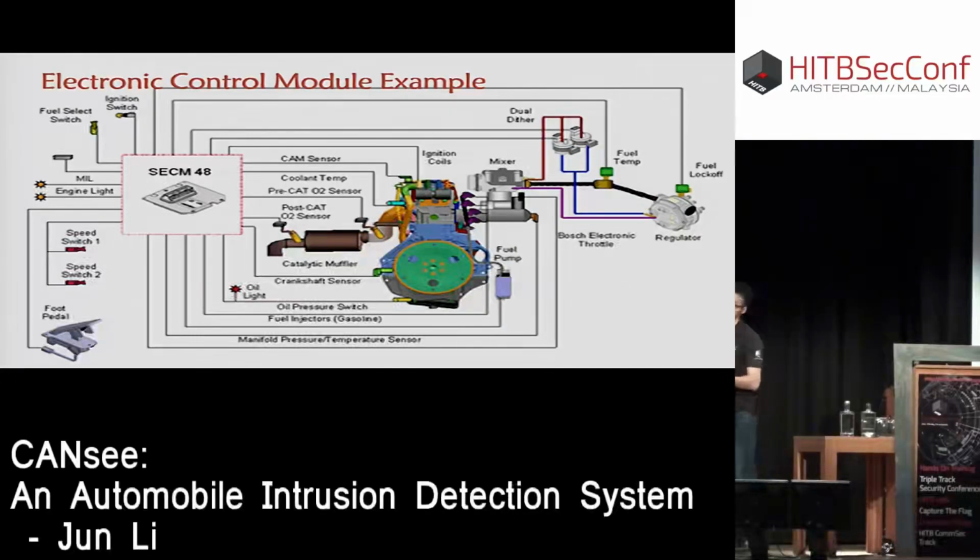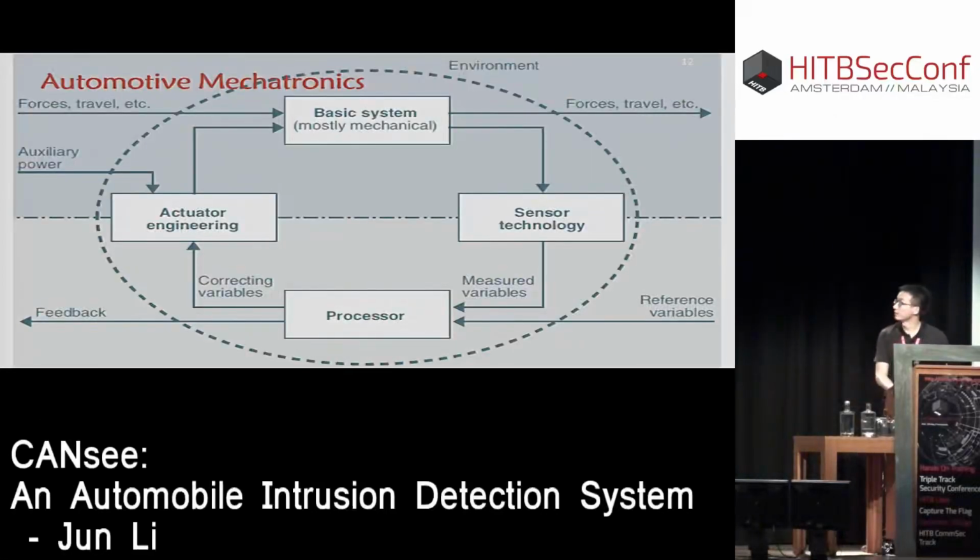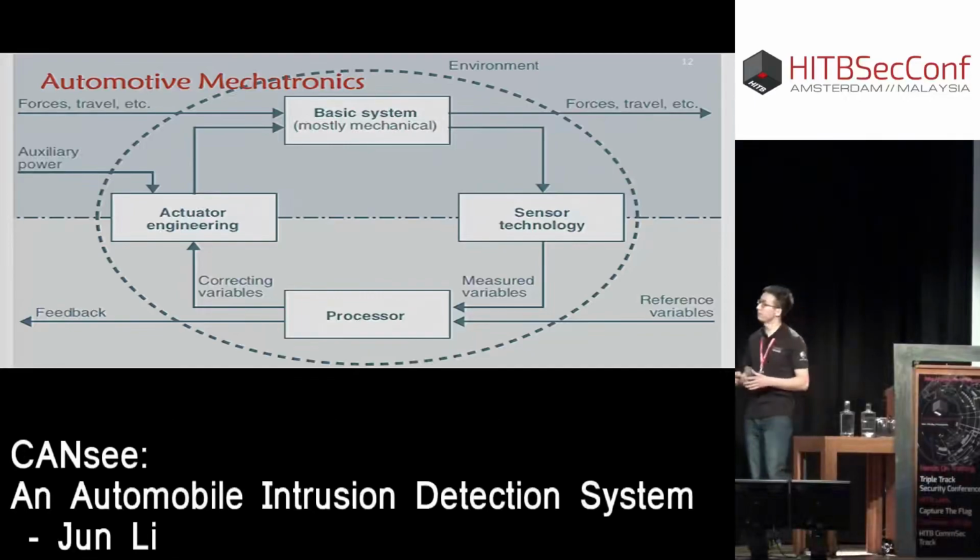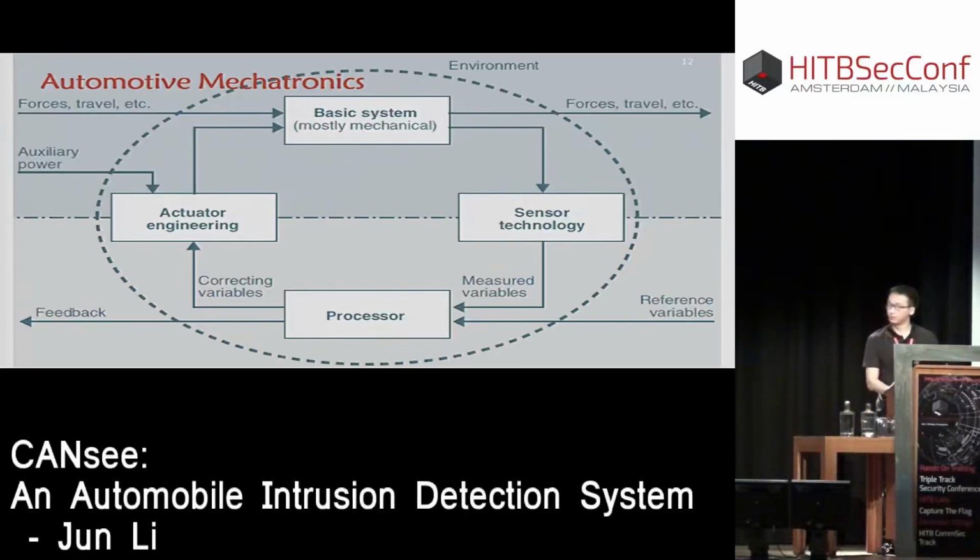This is from the ECU level, but as I will talk about later, the whole car can be seen as a closed loop control system. Okay, this is the automotive as a whole. I talked about the engine control unit, but from a higher level, a car takes as its input the environmental data, for example, the distance between the car in front of it, the current speed, and nowadays the high precision map, and then the output is the actuators. It's like the ECU, but at the automotive level, because an automotive has many electronic control units networked together. So when you view this entity as a whole, you can deem it a closed loop control system.